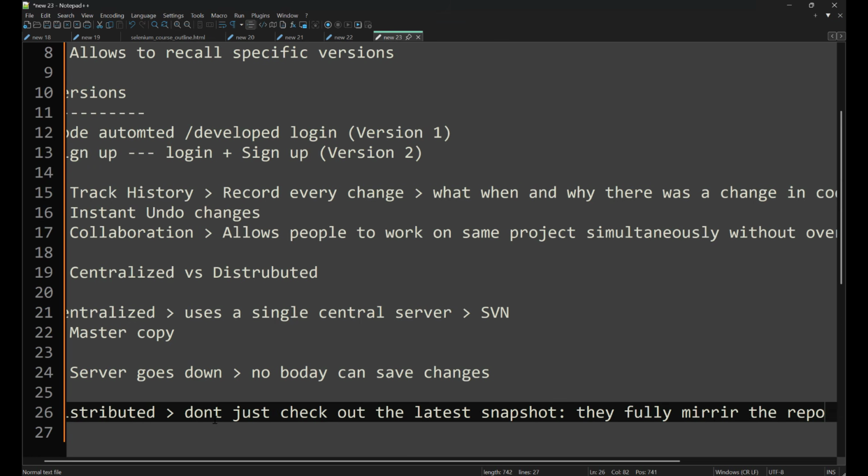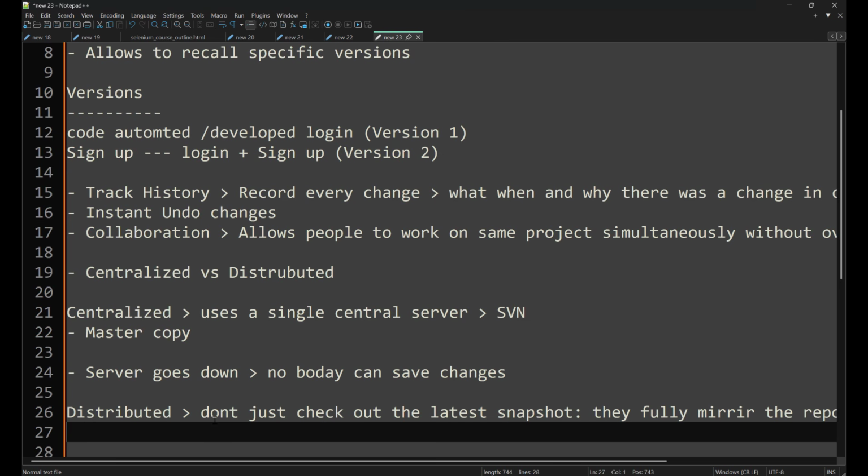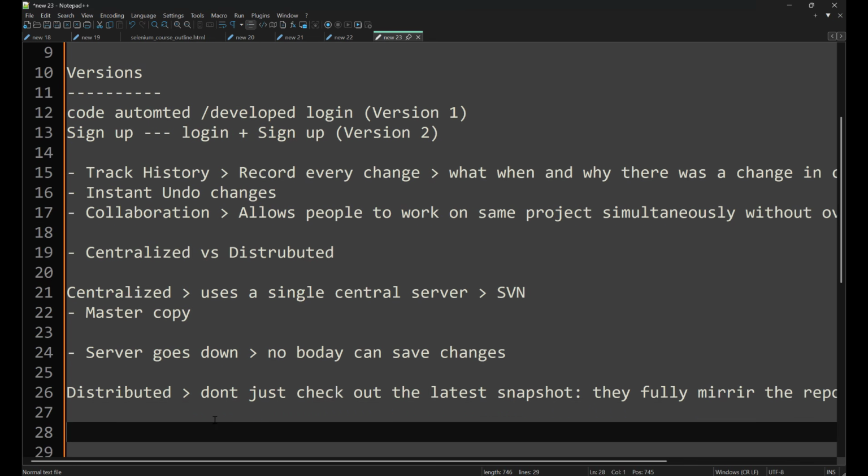Repo means where you have the code repository. So each clone is a complete backup of the entire project. Git is basically a distributed version control system. When you're using Git, you can work offline. You can commit and make branches without an internet connection.